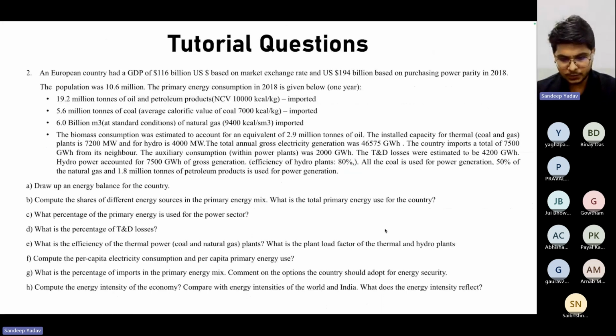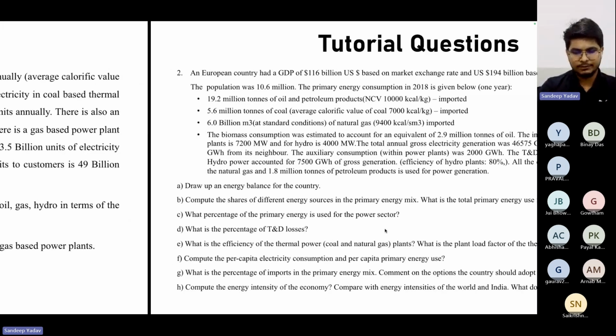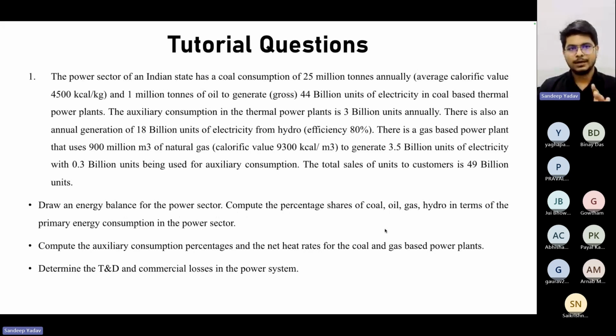So yeah, this is the question. You can go through it yourself, then I will solve it in the next class. You can take a screenshot or a photograph. That's also a detailed question. So these two questions typically give you the insights for the whole week. This question is giving you the insight for lectures 1A, 1B, and 1C.